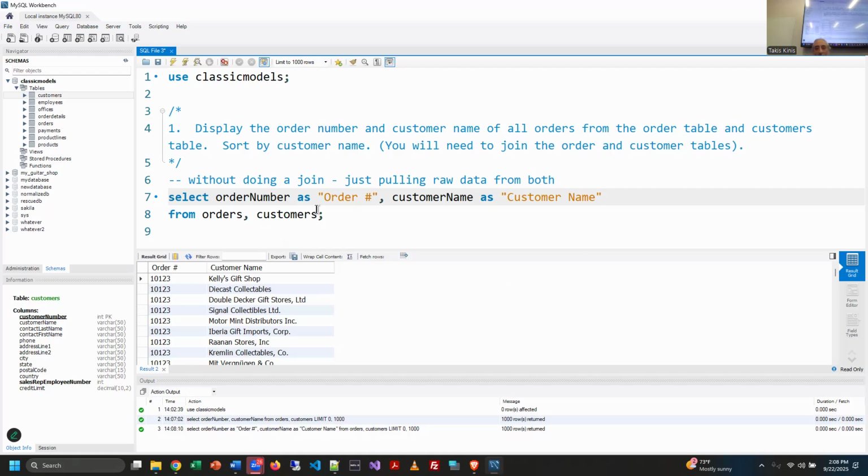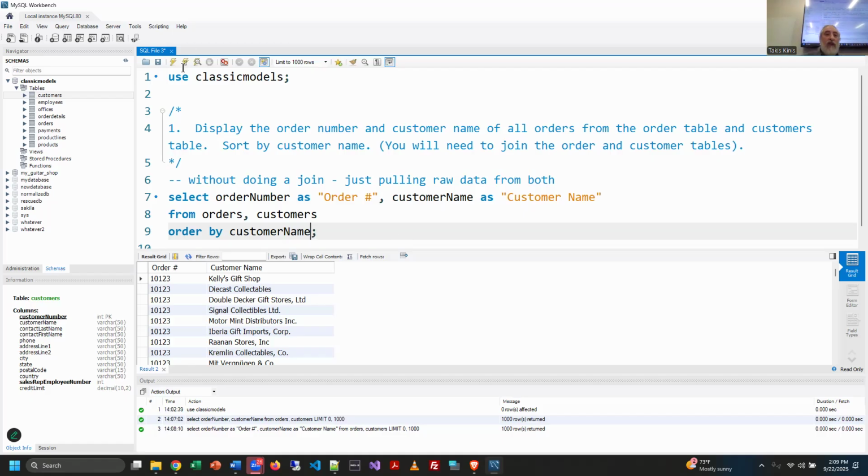To make the output a little bit nicer, and actually because we're asked to do it, sort by customer name. So I'm going to add one more clause here, which is the ORDER BY, our sorting statement. Order by, what are we doing it by? Customer name.